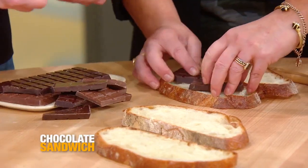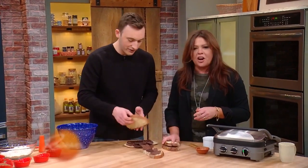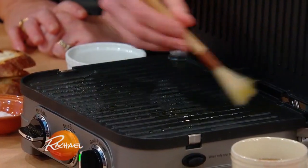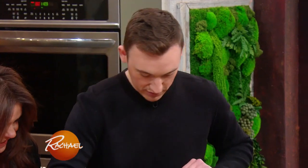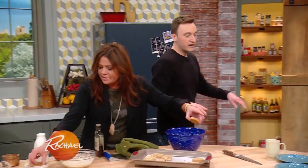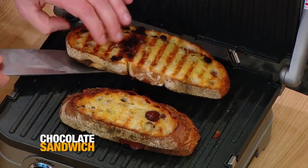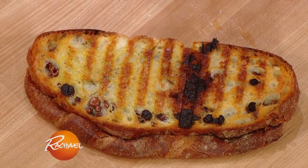So we have two pieces of bread, some chocolate. You snap up your chocolate bar — I like to do a mixture of milk and dark chocolate. I am a dark girl, I only like dark. Then we're gonna throw it on our griddle and brush it with a little bit of olive oil. In college I would probably just use butter, or nothing — nothing is fine too. You can also do the same thing with a waffle maker if you don't have a panini press at home. This is like a dessert grilled cheese almost. We're just gonna let that hang out on the panini press.